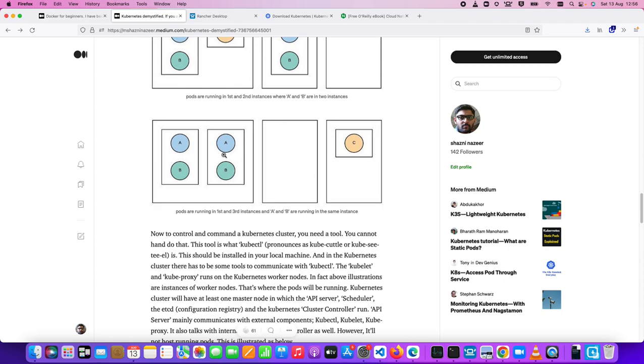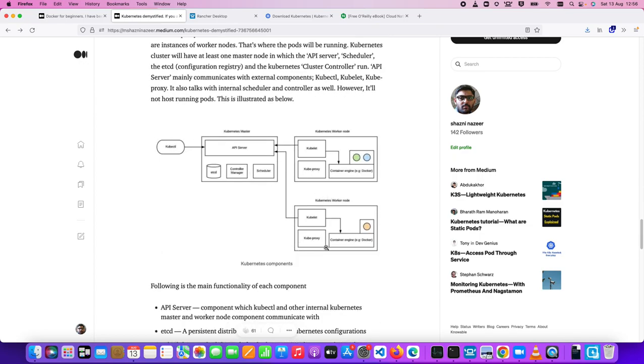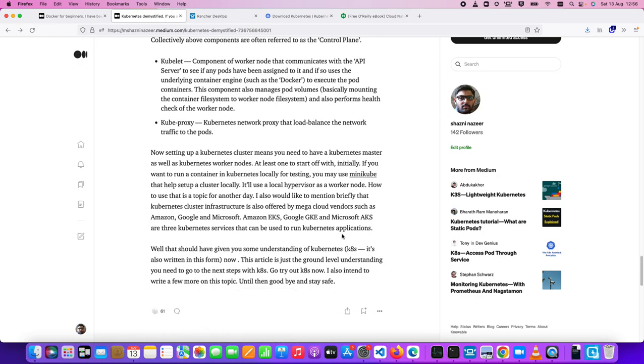So how does Kubernetes make sure that a consistent interface or consistent IP address is provided to other containers or other pods or other external entities to use those services? So Kubernetes provides that IP address, and this kube-proxy makes sure within that particular node that load balancing takes place accordingly.